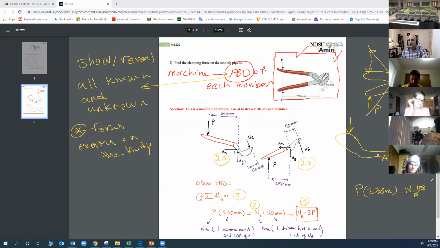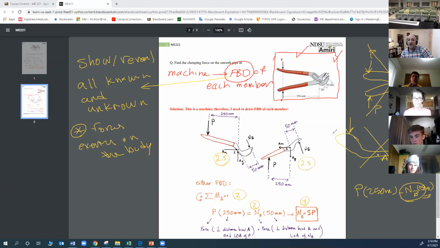And when I grade those exams, I always look back and say, you have NB here. Where is this NB? If you can use your imagination and memory, why do you even bother with this if you don't want to put all the forces on there?